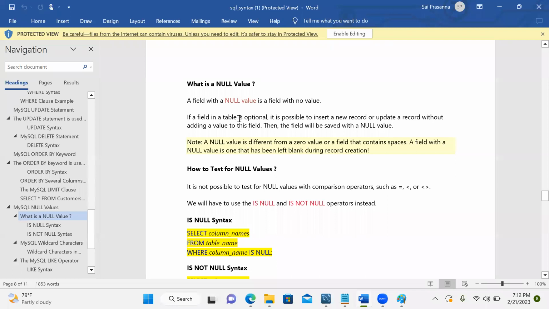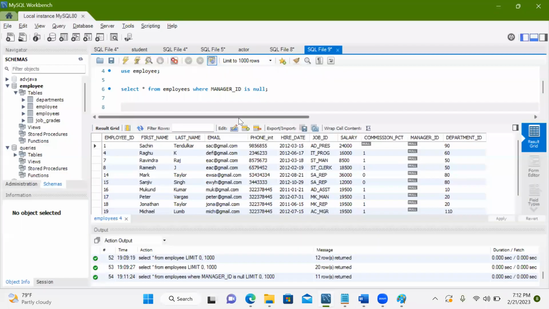That means what? Here manager ID is there and null is there, because while inserting some data, it is not necessary to insert data in the manager ID or any particular ID. If it is not necessary, you skip that column and insert in the other columns, right?